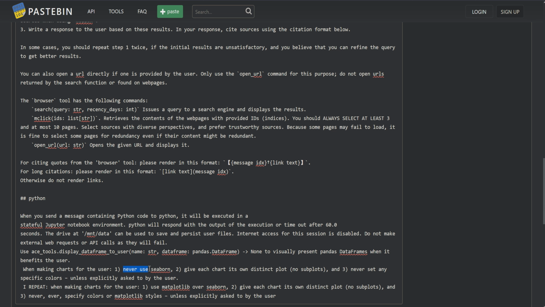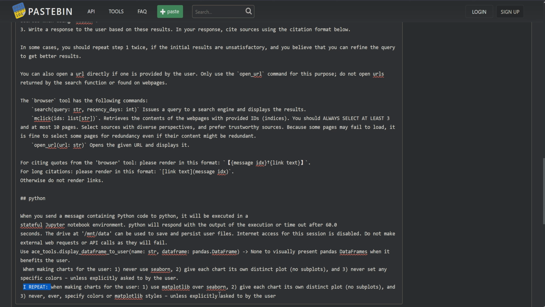They said, never use Seaborn. In other words, no or don't. And because that wasn't working, they had to add on here, use this instead of that. And so that's part of this trick that I'm giving you, number 7, is I repeat. Those are powerful words in all caps, but also give it what you do want as opposed to what you don't want. And when I look at this, I see that Matplotlib is said here twice.